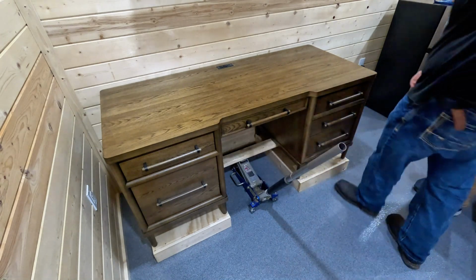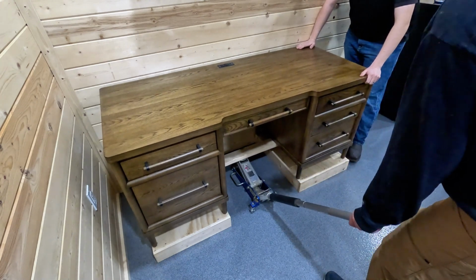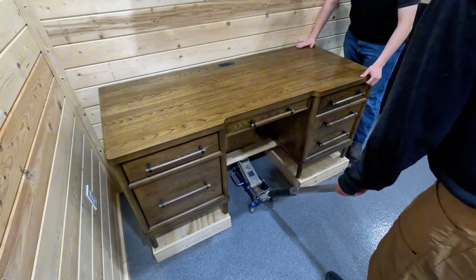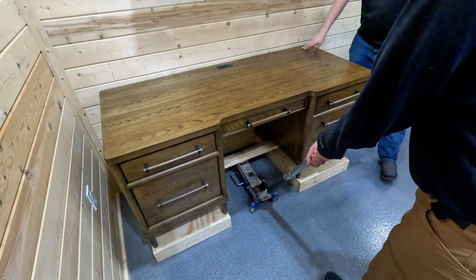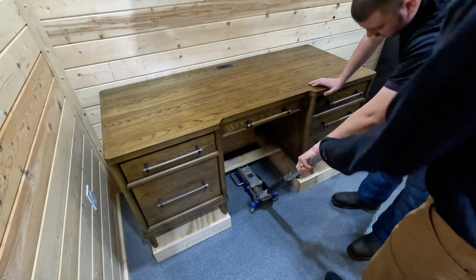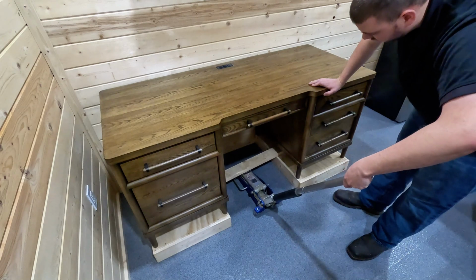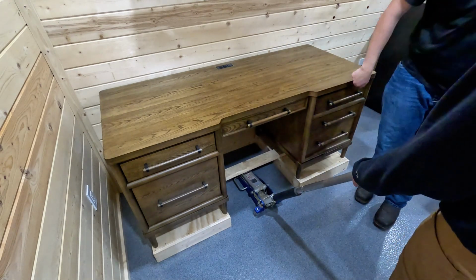Steven, can you pump up on that while I test the weight? Yes. Go ahead and pump. All right, yeah, it feels pretty solid. All right, let down. Good. All right. Let's see. Bring this back a hair. Think about right there. It should be about straight.